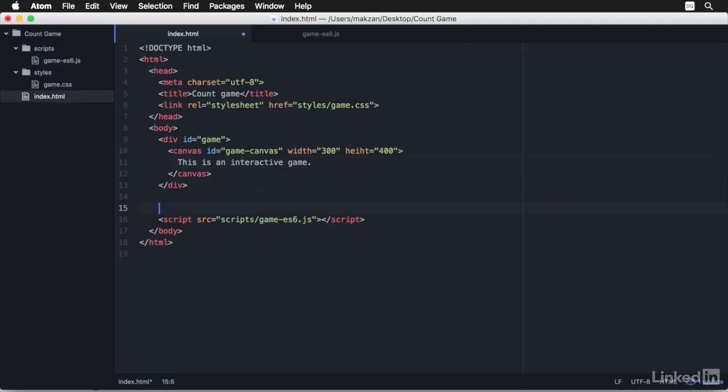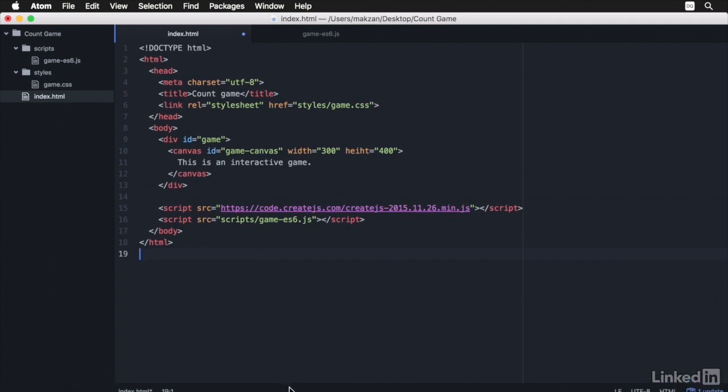Open the index.html in Code Editor. At the end of the file, before we include our game.js file, we include CreateJS library. Please note that if you're using an older version of CreateJS, you may need to include the separate movie clip file for timeline animation to work. It is now included into the bundle since version 0.8.2.